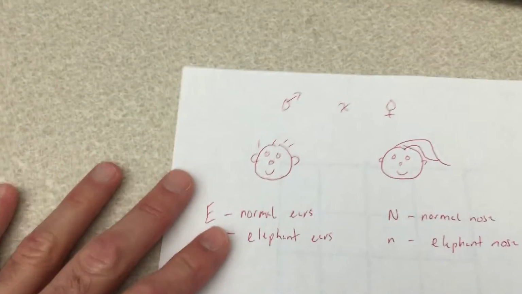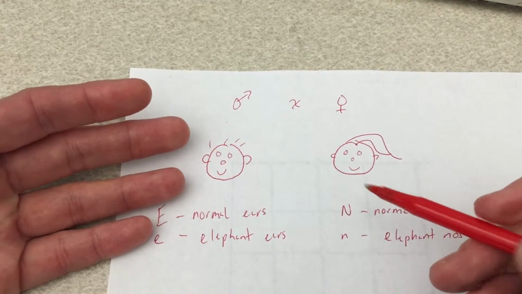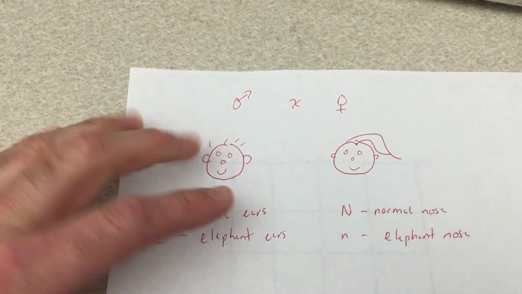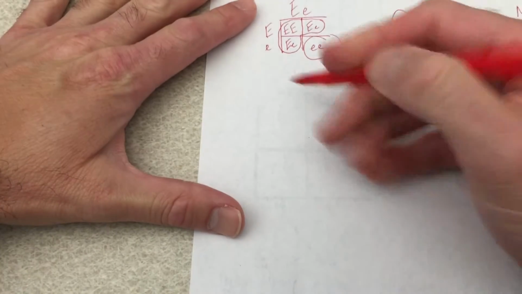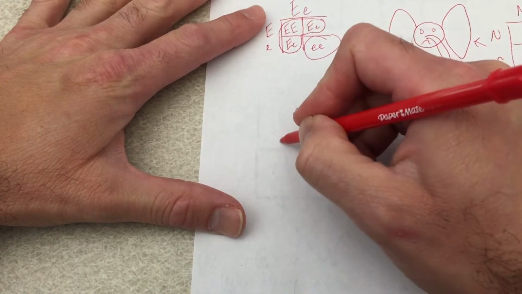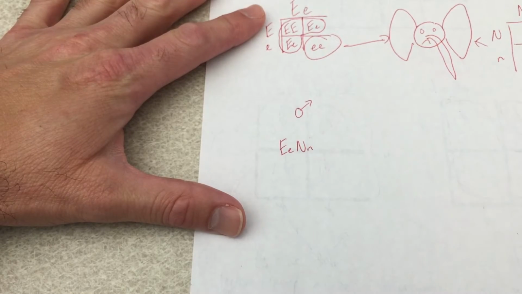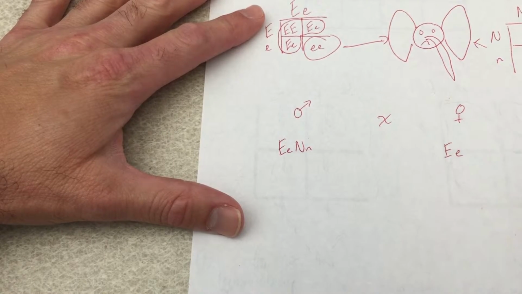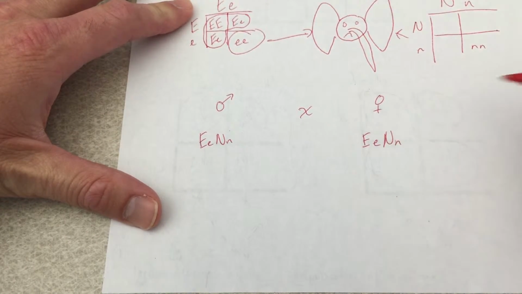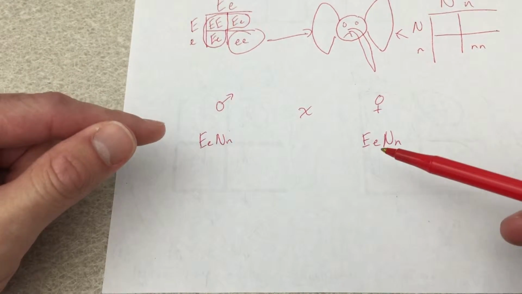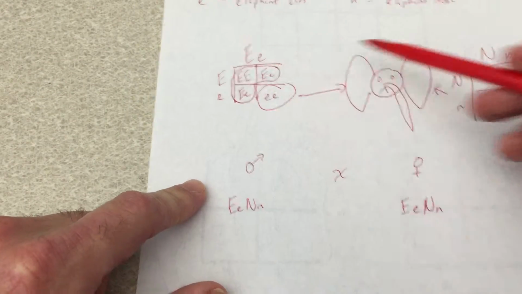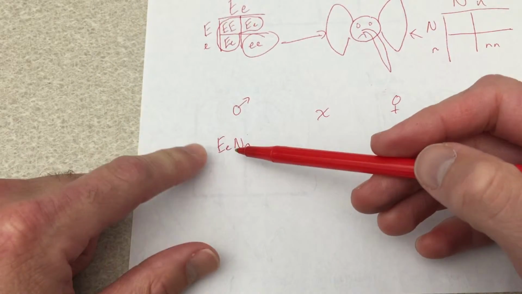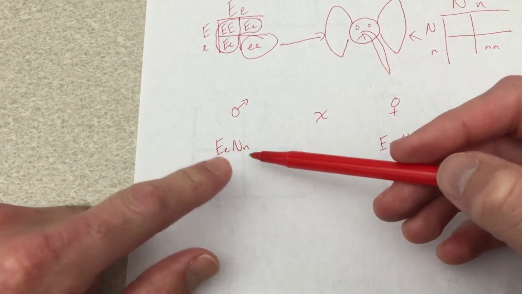So let's take our young couple in love again, brother and sister, gross. They are doubly heterozygous. Let's check out their genotypes. Brother is big E, little e, big N, little n. And sister-wife is also doubly heterozygous: big E, little e, big N, little n. Before, when we were doing these individually, it was easy to just go big E, then little e. But now we have to consider how we can follow multiple traits at the same time.